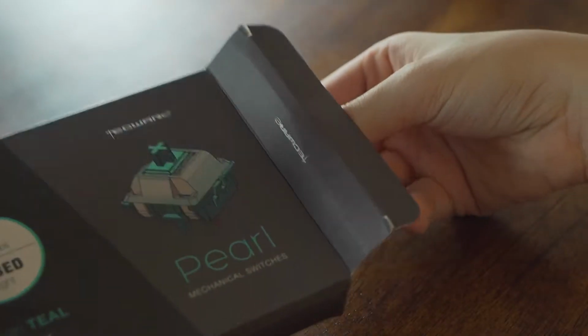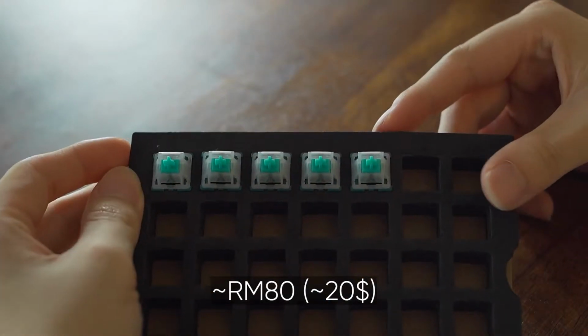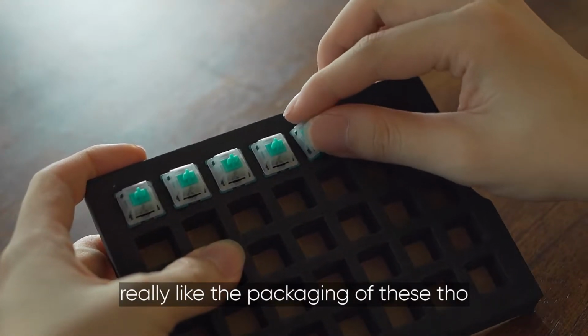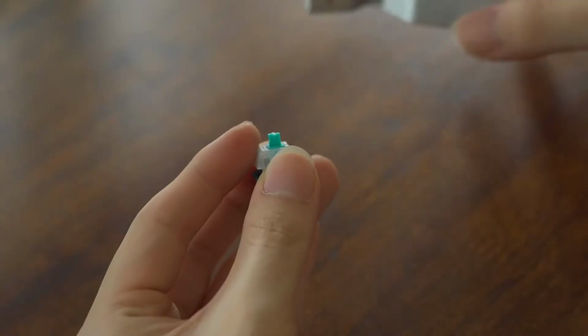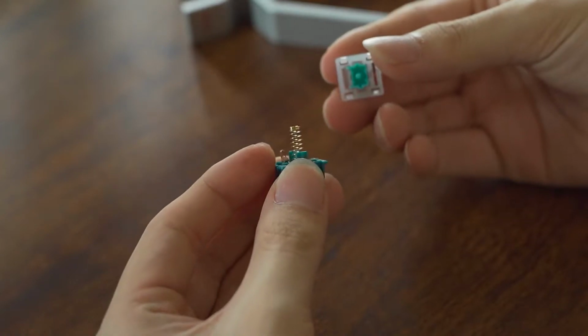A box of 35 switches costs around 80 ringgit. Not very budget friendly compared to switches from Akko, Ktt and more. The one I got is the Pearl Teal. Too broke to try all four of their switches, but do let me know if you want me to try them. Honestly, I really like the build quality of these switches.